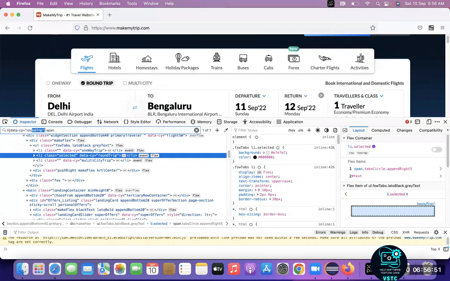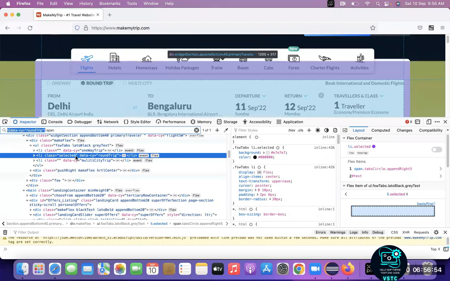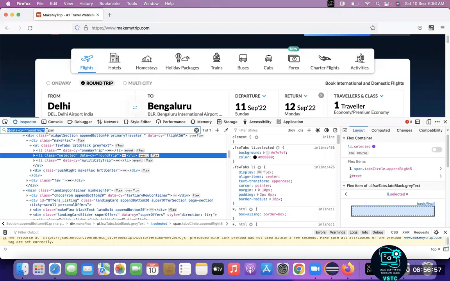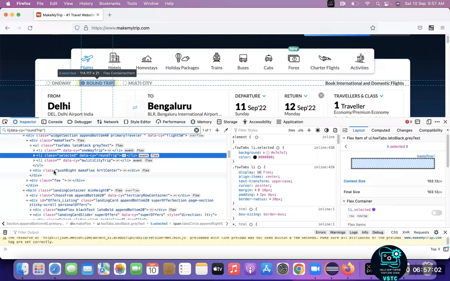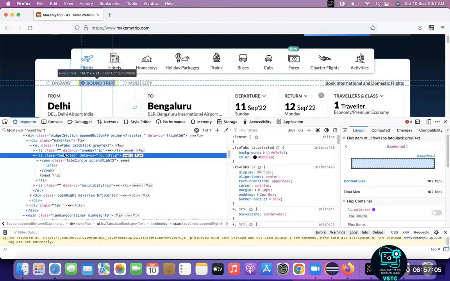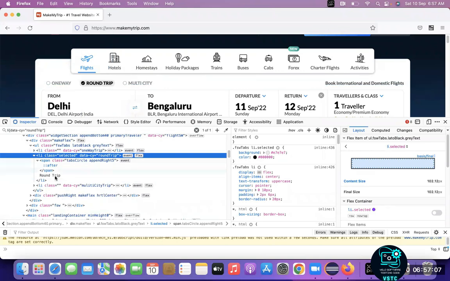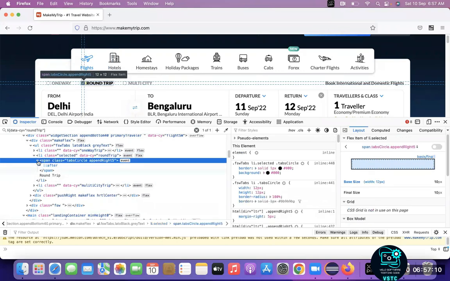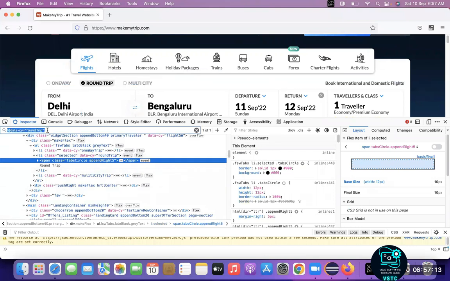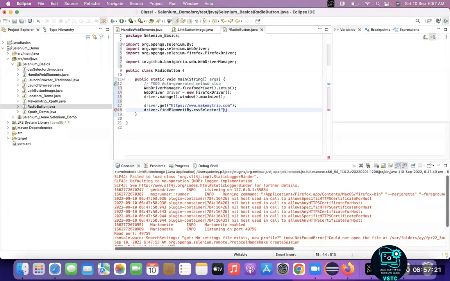Why? Because first we need to check if the radio button is selected or not. So I need to be in this li tag. So in this li tag only I need to stay. So once I check this class is not selected, the class value is blank, then only I can go to this span tag and perform the click operation, right? So first I will be on this li tag only. So let me copy this one. So on this li tag, I'll be. So what I have to do, I'll use a web element.